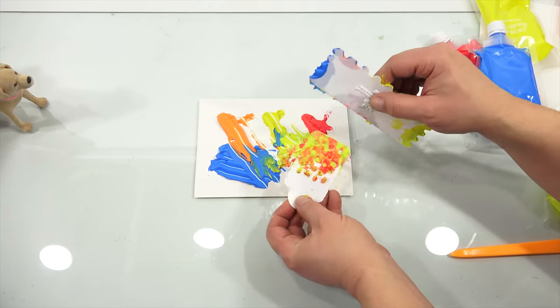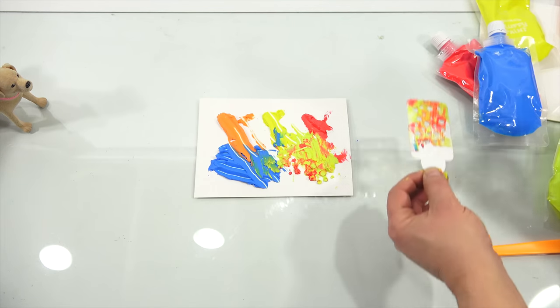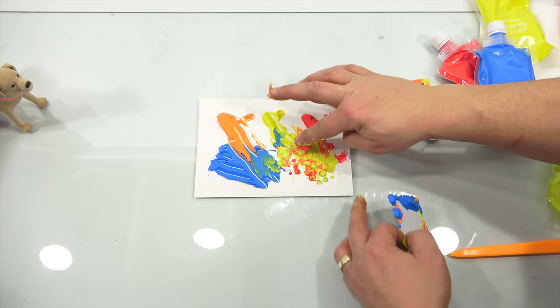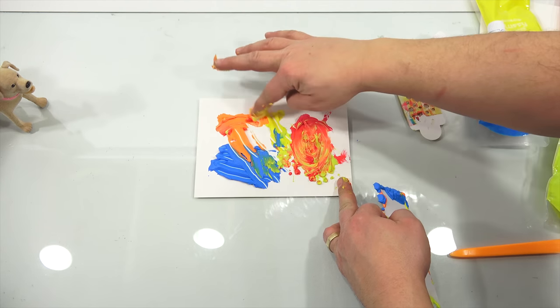Okay. All right. So you just take this like this, and you just swirl it around. That there, and then you take your fingers and you go like that. Ooh, that's what it is. Yes. It's three-dimensional finger paints.